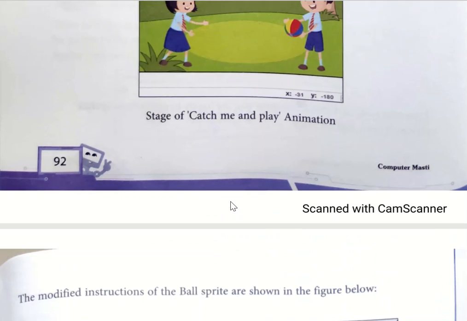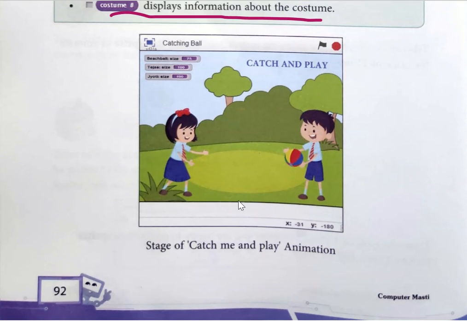So this was up to the backdrop and the designing of the backdrop, the title, how to place the ball in the hands of the sprite, and how to stand opposite to them. So in the next class we are going to discuss how we can play this animated game on the stage. Till then, thank you.